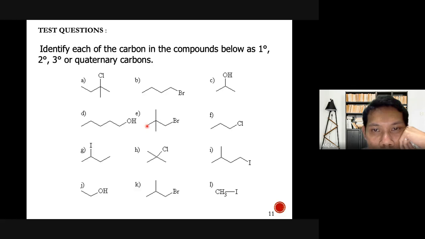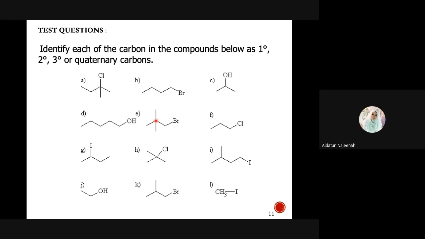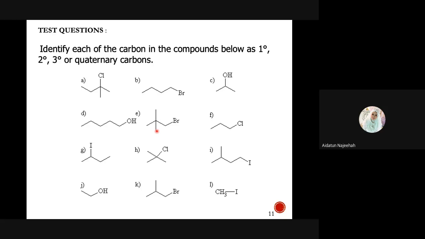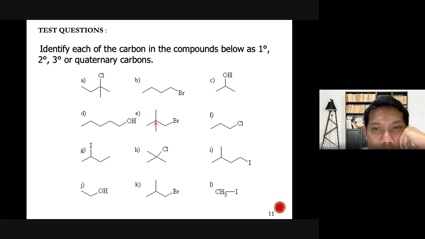So this one you said just now is primary. This carbon in the middle you said just now? Quaternary. Quaternary, correct. So this one? The top one, primary. Primary, correct. Primary also. Primary. This one? Primary also. Primary, yes. So these 1, 2, 3 are actually the same. We can say they are the same CH3, CH3, CH3, in the same environment. Okay, this one is also primary.